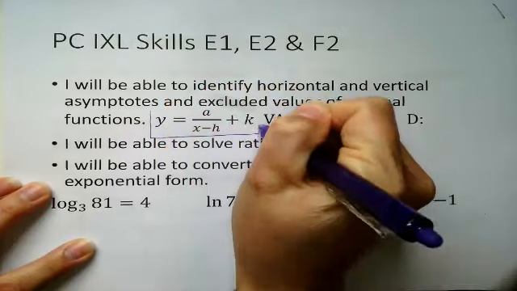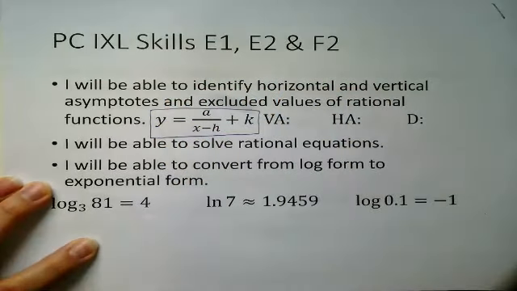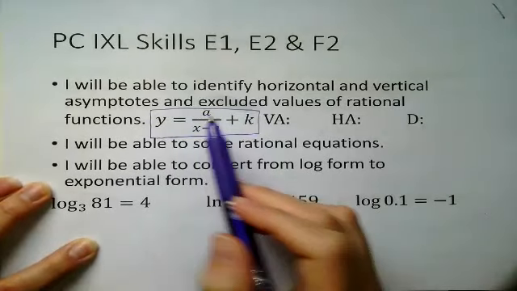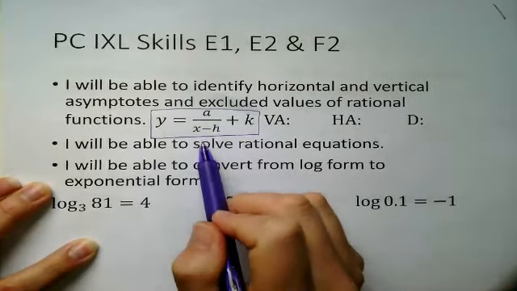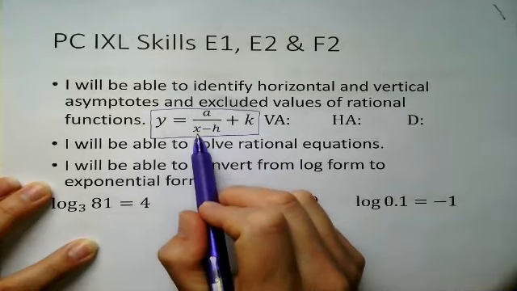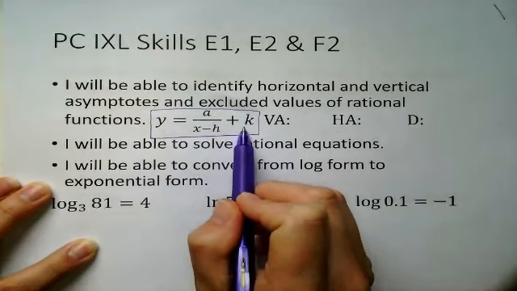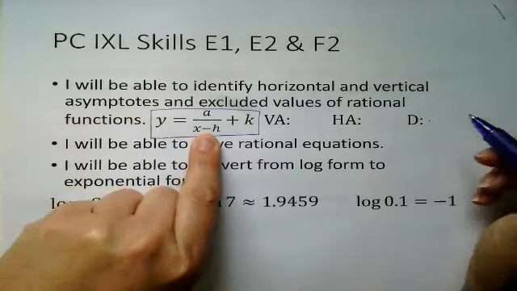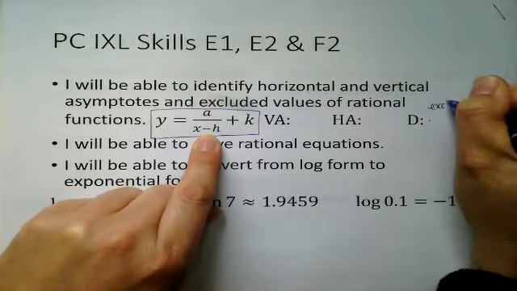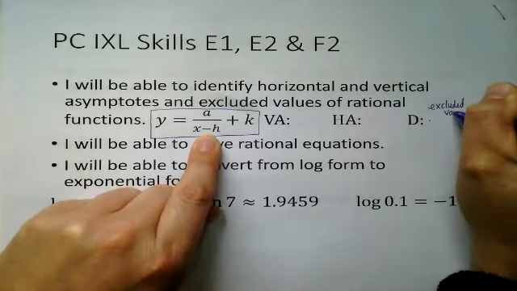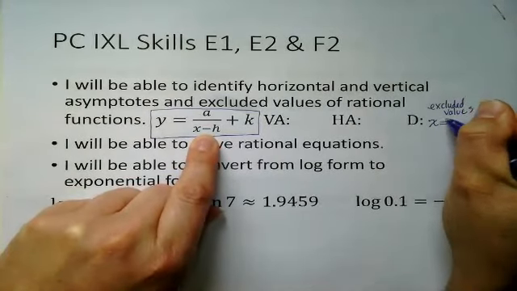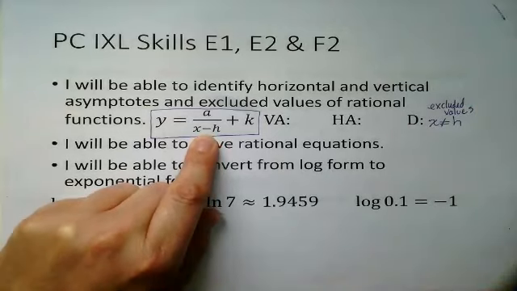This is the simple form of a rational function where we have some sort of simple number on top, like a 2 or 3. It could be half 2. It doesn't matter what it is. And in my denominator, we have x minus something and some value added on the outside. And we've done this before. Denominator domain, denominator domain. We always get excluded values from the domain. So in this case, x cannot equal whatever h happens to be.